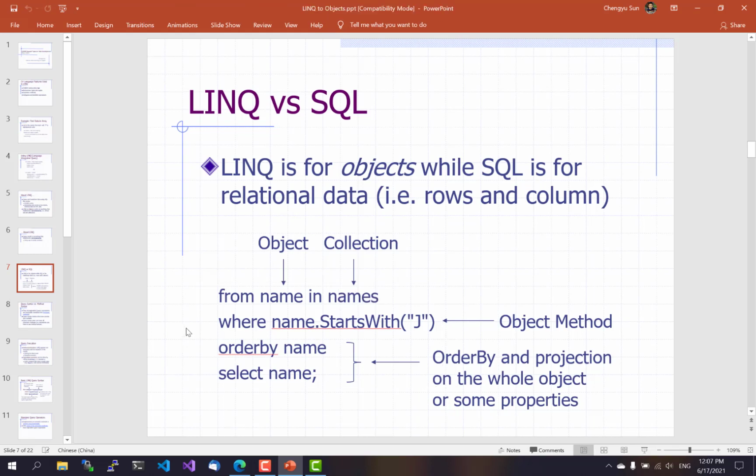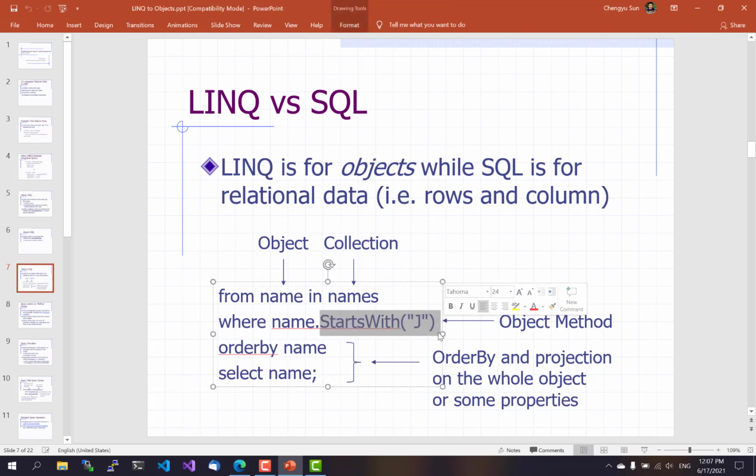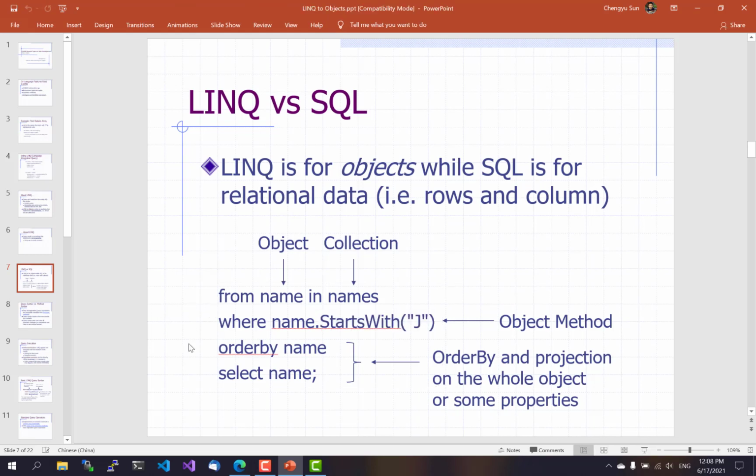And we're basically saying here, for each object in this object collection, call this object method. And if it returns true, put the object in the result. And later, when we do order by or projection, we either do it with the whole object or with some object properties, as we'll see in some examples later.